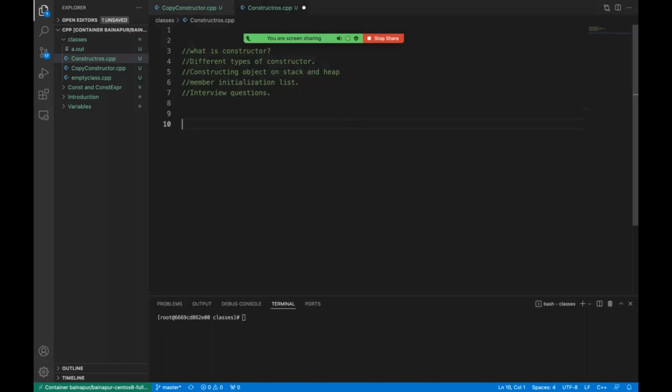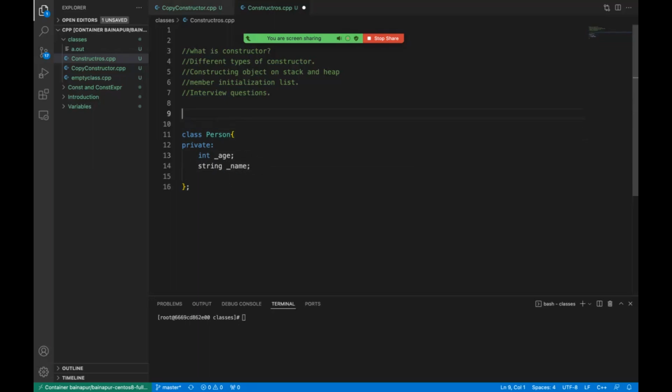A constructor is a special type of function inside a class, which is used to initialize the data members of that class. Let's take an example. Class Person. Let's say you have two data members. One is the age of the person, and the other is the name of the person.